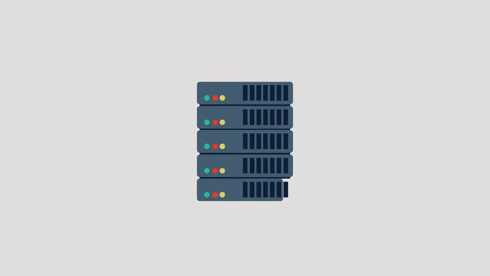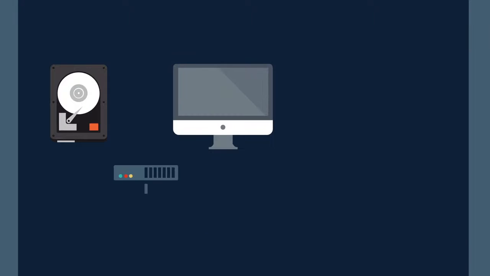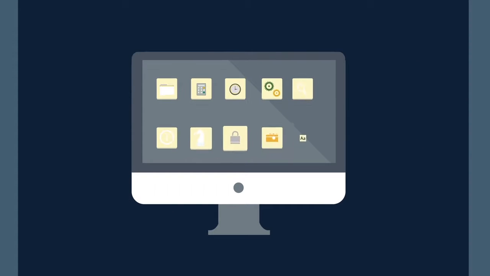Let's look at a typical data center environment. Already existing in the infrastructure are the building blocks of the data center, including storage, compute, virtualization, and network. But why do you have these building blocks? Well, it's to run your applications, the tools your users need to do their job.